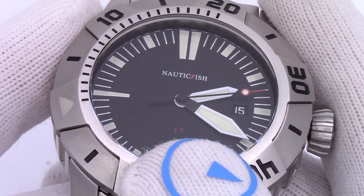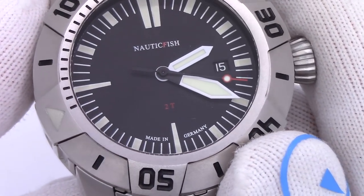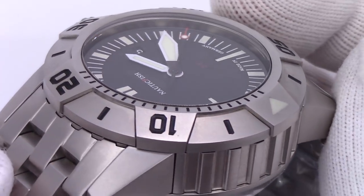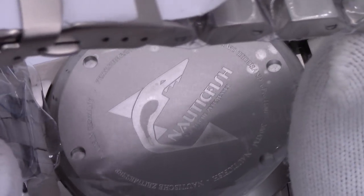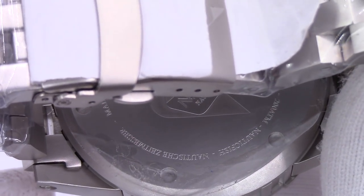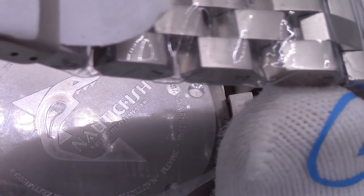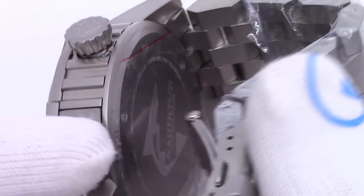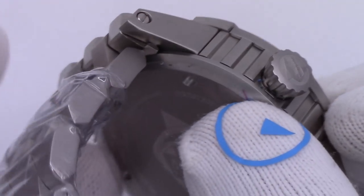There you can see '2T' written right there — that's the model name, Nordic Fish is the company, and of course it is made in Germany. Believe me, it took them a month to get a couple pieces out to me. Quite the achievement of a dive watch. They say it's not really a recreational diver's watch — it's a true diver's dive watch. There's some writing on it: Nordic Fish, 200 atmospheres water resistance. There's the Nordic Fish logo, and the crown has the Nordic Fish logo with the name as well. Just really cool.